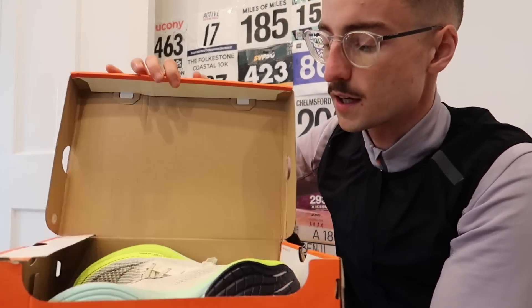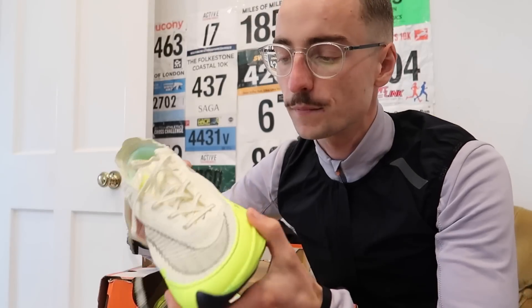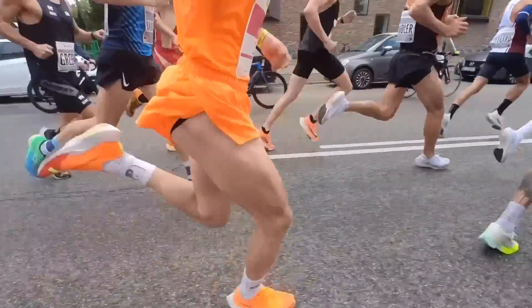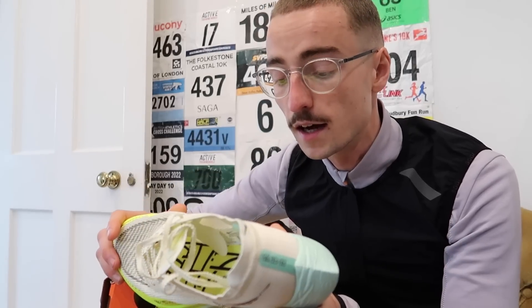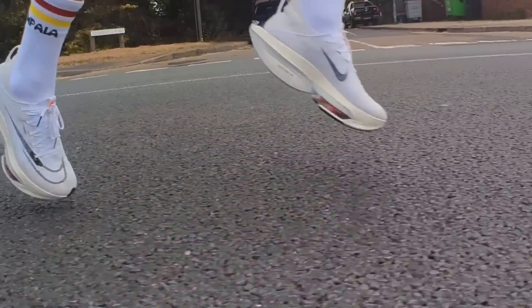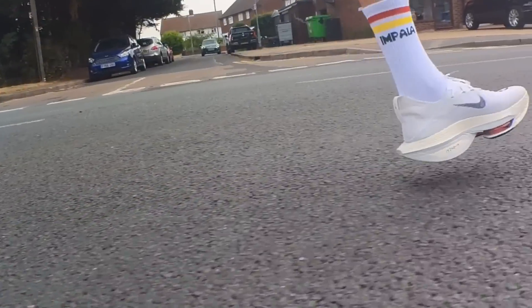I picked up a pair of Nike Vaporfly 2s in the Black Friday sale. These are going to be my race day shoe of choice. I was between the Vaporfly 2 and the Vaporfly 1 — the Vaporfly 1 is what I used for my first marathon. I recently ran a 67-minute half marathon in these shoes, which equates to around 3:10 per kilometre, so I know I can run fast in them. In Valencia I'm aiming for 3:20 per kilometre, so I have the confidence I can run that pace comfortably. I've been having a little bit of issues with the arch in the Alphafly and a few blisters this training block, so I decided not to use them. I also find the Alphafly feels better at a slightly slower pace — around 3:30 to 3:40 is when it feels really cruisy.